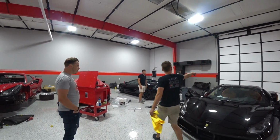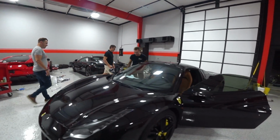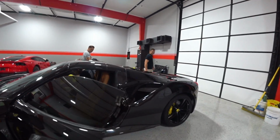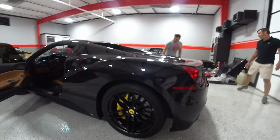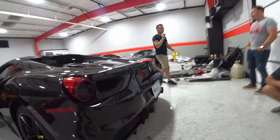Oh, check it out, they have a diffuser. Dude, look, check this out. You got this carbon fiber right here, this side skirt, heck of a freaking tall. And then, dude, the diffuser. Oh man. Okay, that's sick. That's sick. I'm just sold.